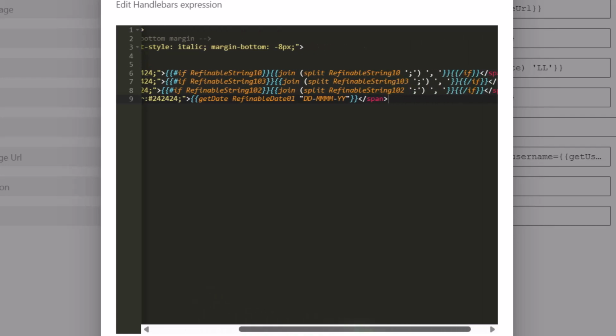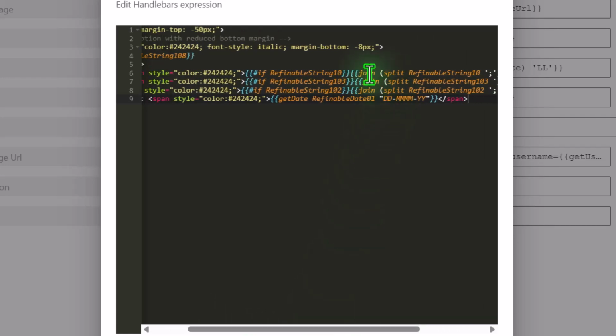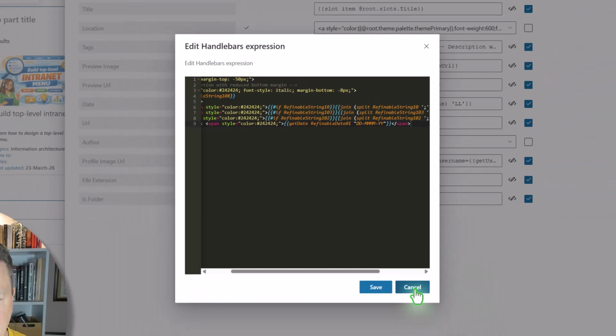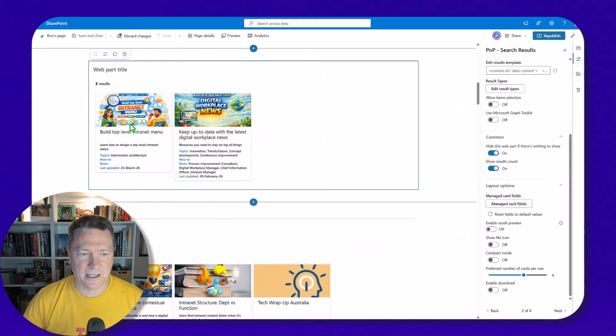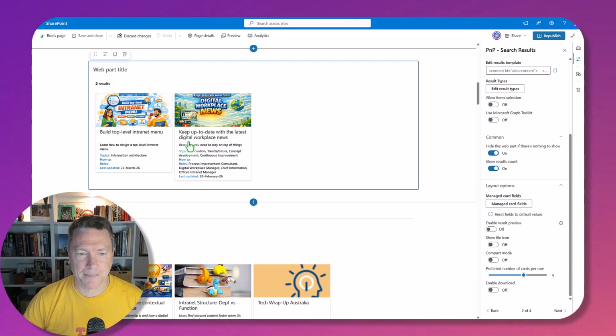That's the information that's going to be displayed. These are all customized refinable strings, so they're custom properties that I've set up. Then I've mapped them to refinable strings and linked to them here. I'll go into this in another video. I'm just going to cancel out of there.